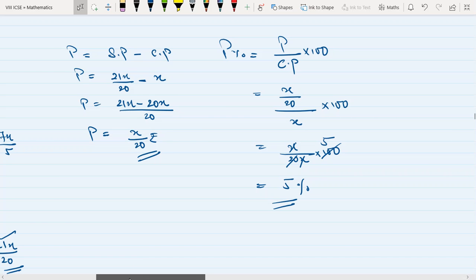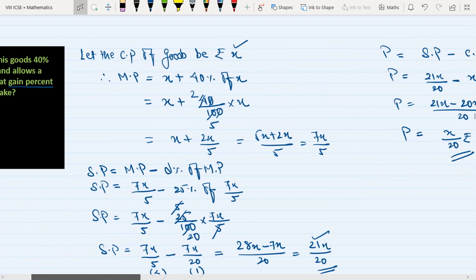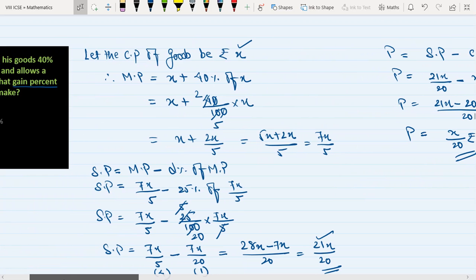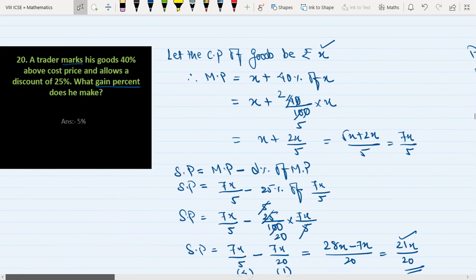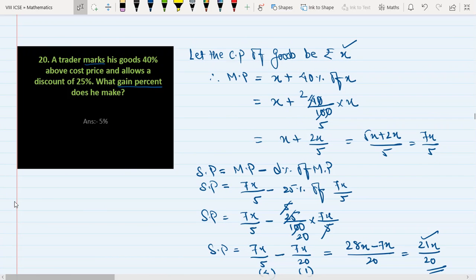In addition to these concepts, we are learning about the cost price, the discount, the tax, and everything. So this was the first tricky question, and we got the correct answer. I hope you understood the method. If not, look at the video again. Look at this part, see this part all over again. Maybe you would understand with a new perspective.